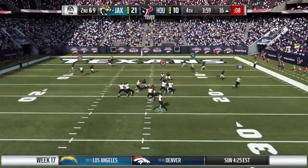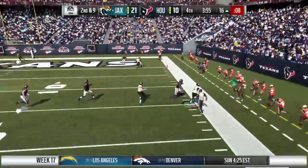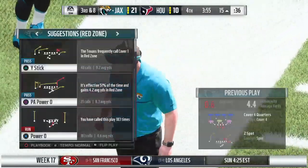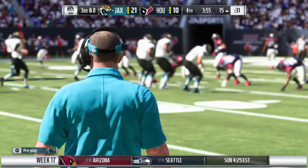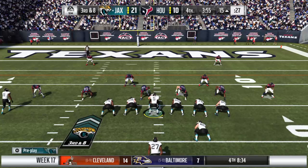On 2nd down, here's Bortles. Escaping the pressure right. All that gets him is just a yard, and now it's 3rd down. Yeah, not much there that time, and I think we were both wondering once he got out of the box whether he'd just throw the ball away, and he winds up only picking up a yard or 2. Green 80.